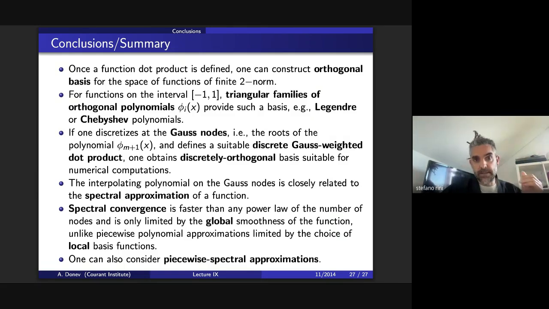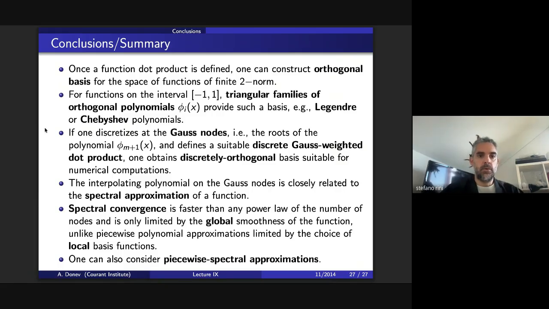So we started by defining a dot product. Once we have a dot product, we can define an orthogonal basis. Once we have the orthogonal basis, we can define some polynomials that are orthogonal on -1 to +1, knowing that if somebody gives us another function, we can always reconduct it back here. Once we have this on the -1 to +1 interval, we can discretize using the Gaussian nodes, which are the roots of the Gaussian polynomials, and this converts the continuous dot product into a discrete dot product. And you have these orthogonal bases, right? The bases are orthogonal only on these nodes.